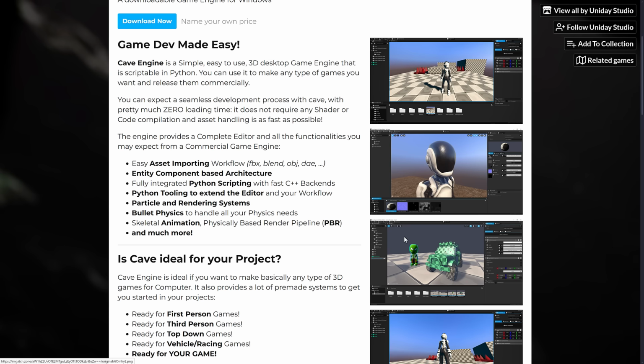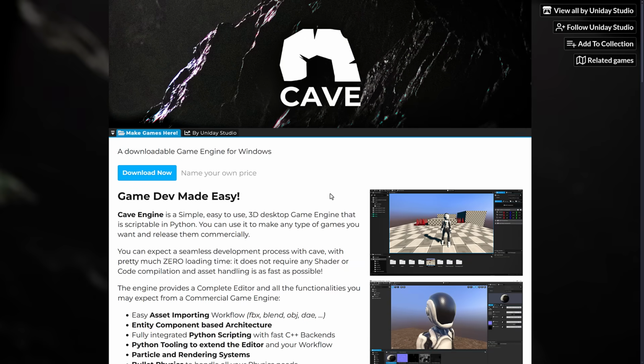But if you want to have a Python experience where you have a 3D level editor, Cave Engine is unique in that particular space. Now, there are some level editors available for Panda 3D, and I assume as a result they would also work for the Ursina engine, but I don't know how up-to-date they are. They're always secondary projects for the most part.